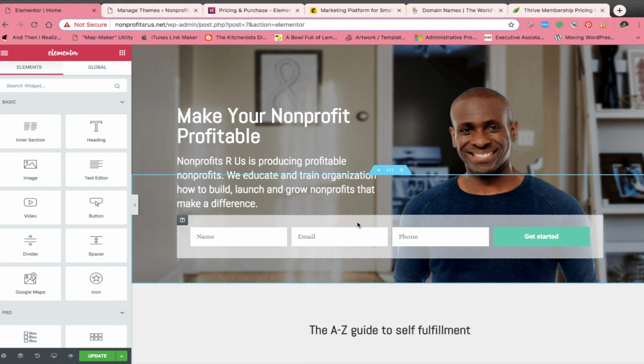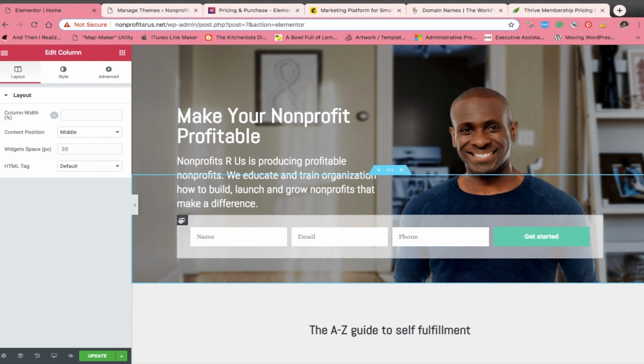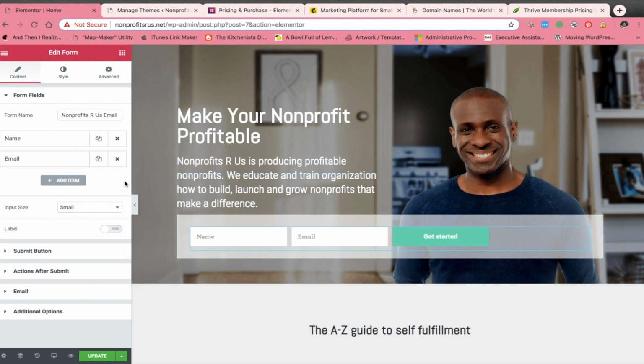So I'm not going to ask for their phone number, but I do want their name and email address. So I'm going to click on the form. If it lets me, be great. Okay. And I'm going to take off phone, and I just want name and email address.